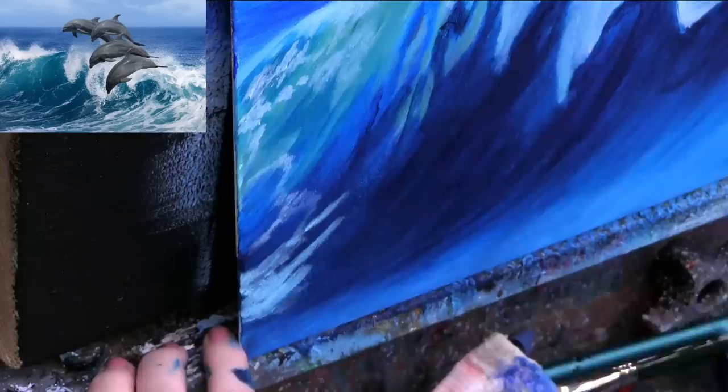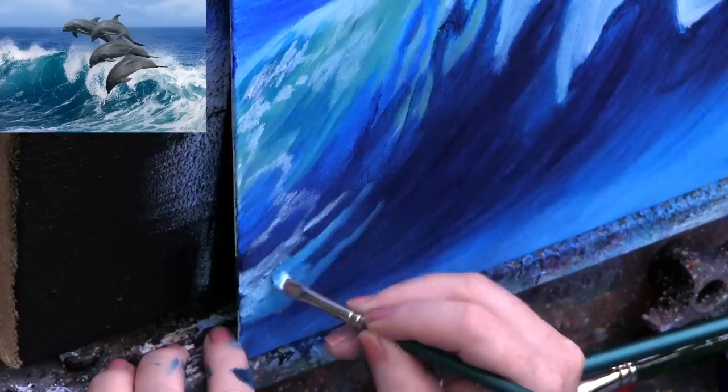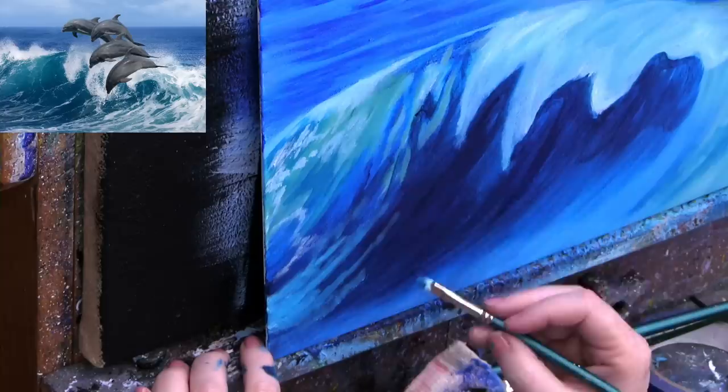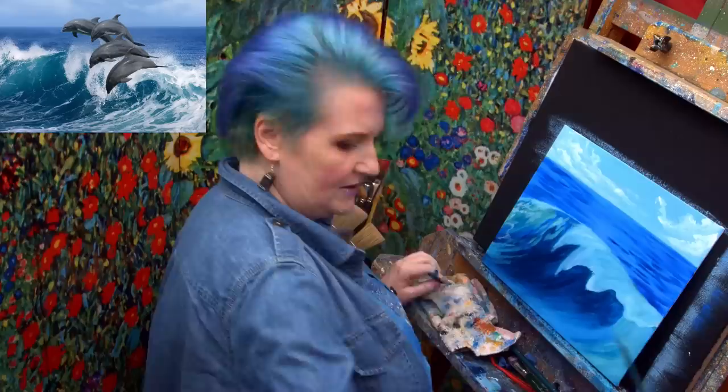Oh, there it is. That's the color I'm looking for. And that way it's just sort of like the sky and stuff reflecting as it pulls up. Right? Yep. And we want that. And once we have that, then we can come back with our seafoam. I don't think we have it in too many other places, but that'll help us. I'll rinse out and get back to my seafoaming.